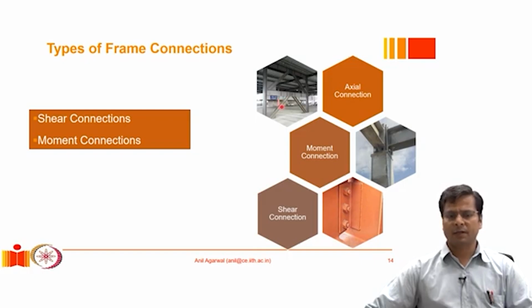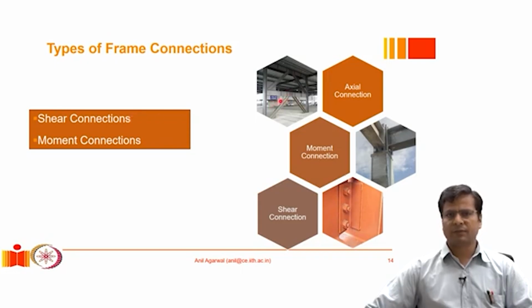Therefore, the idea is usually to designate a few of the frames to resist the lateral load, while a majority of the frames just remain there and they lean or deflect, as the moment resisting frames or lateral load resisting frames allow them to deviate. If the lateral load resisting frames were not there, the gravity frames would simply collapse. But because they don't have much lateral stiffness, they are tied to the lateral load resisting frames, and that's how they remain erect.